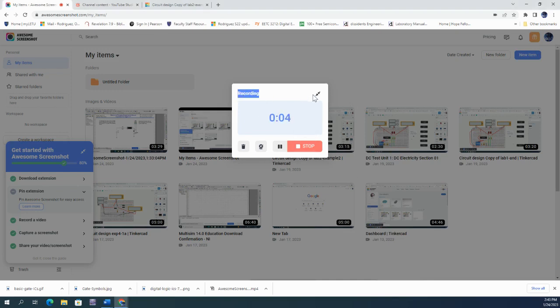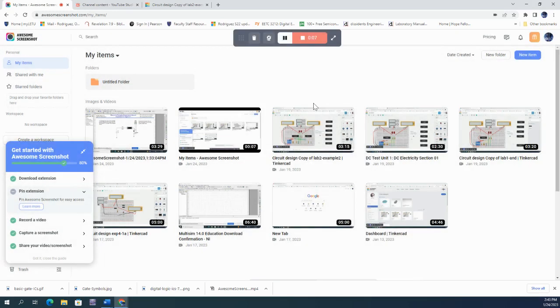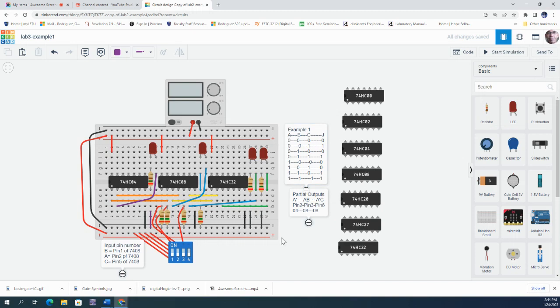Okay, so let's look at lab 3. We continue our work with conventional ICs, designing combinational logic. It will take too long for me to show you every step. I trust that by this time you have some level of skill and expertise to be able to wire up these integrated circuits. I have made a few labels for you here.